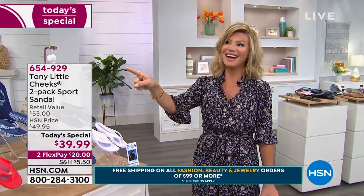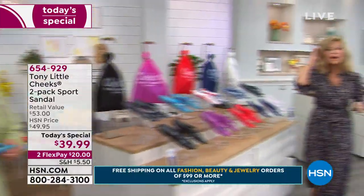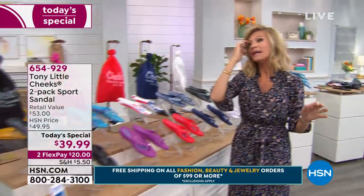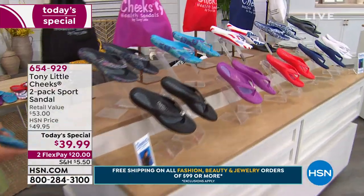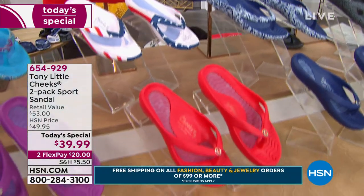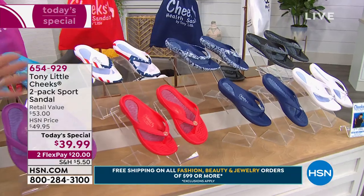There is one more show with Colleen—that's it for the entire season. The entire summer you're not doing these prints again, they'll all be sold out. We do this once a year. I think this is the best we've ever done—the prints are awesome, and we've never done a medallion in a print in a two-pack. It's always been plain colors before. We've given more value than we ever have, and that's why we're selling out.